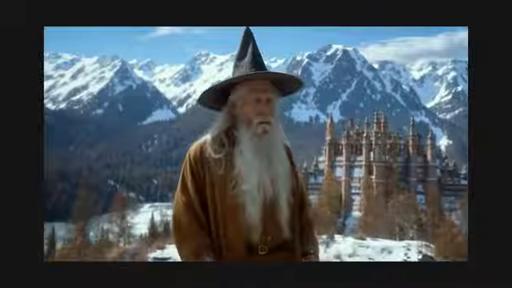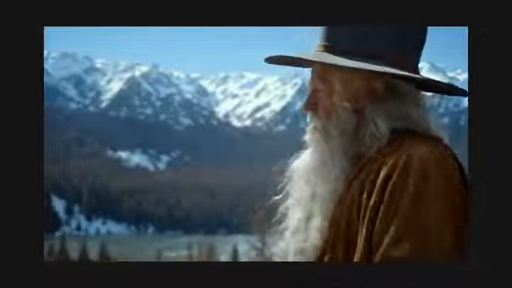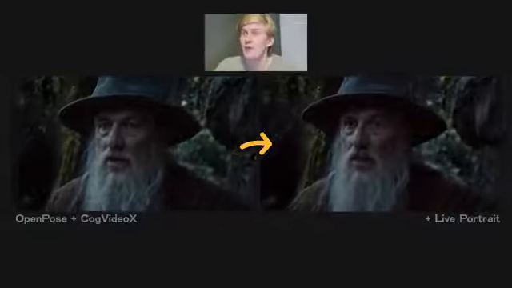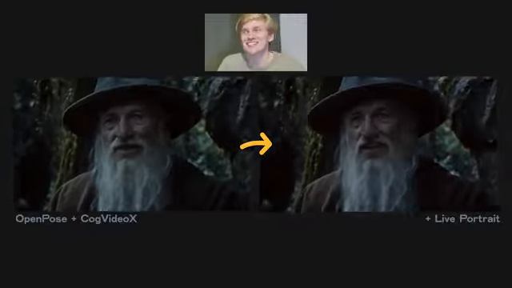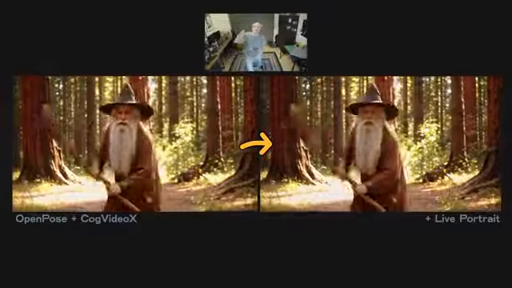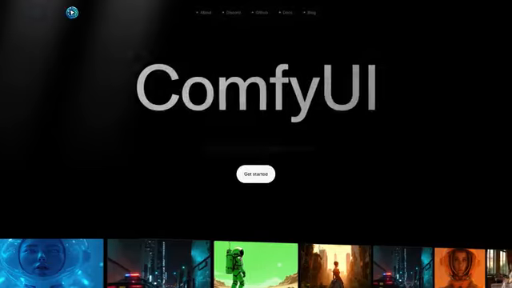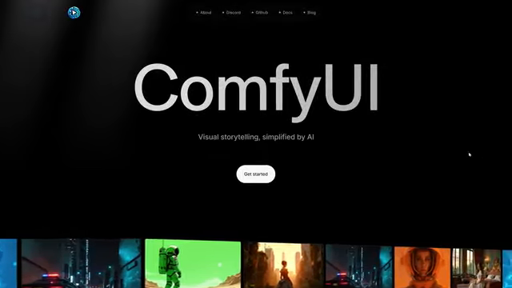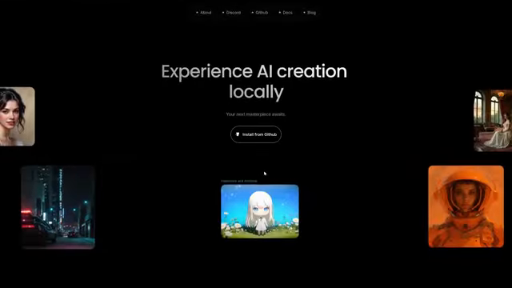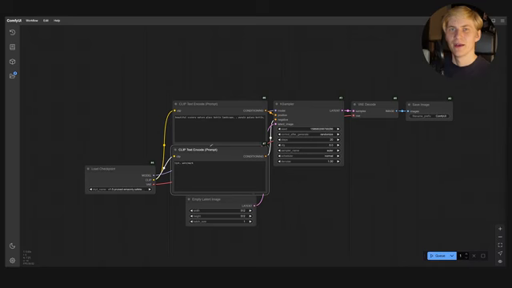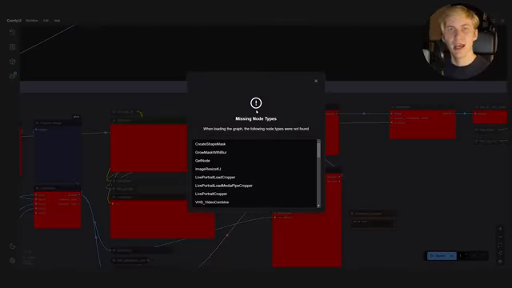But for my short film, I went with a different approach. I used a tool called Live Portrait, which swaps the original acting performance back onto the generated video. So this is the basic workflow, and I combined all of these tools and options into one automated workflow inside of ComfyUI. After you installed ComfyUI and the ComfyUI manager using the official guide, links in the description, you just need to drag and drop the workflow file into the interface and it will load up.